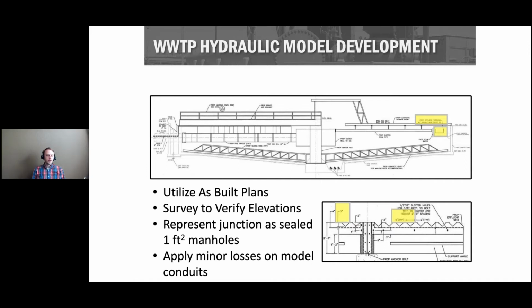Another thing to keep in mind as you're building these is that you'll have to do something to define minor losses due to bends and tees. ICM has an inference tool that'll develop a head loss parameter based on the bends or angles of the pipes coming in and out of a manhole, but it's not like a typical minor loss K value. It runs on its own separate equation that was developed by Wallingford some time ago. So you don't necessarily want to use that. You want to use define minor head losses and coefficients for your bends and tees.